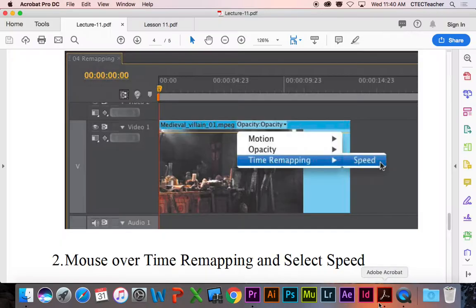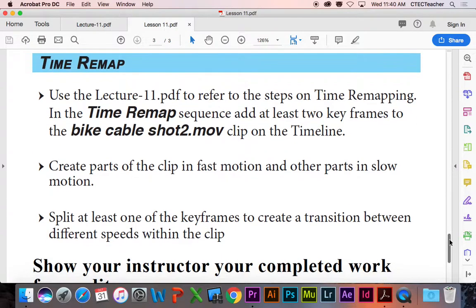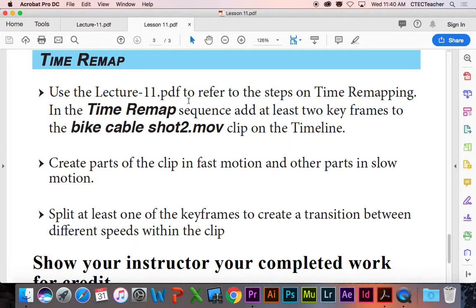And what's our assignment? In the instructions for time remap, we're going to be using our lecture 11, which is right here, to refer to the steps on time remapping. In the time remap sequence, we're going to add at least 2 keyframes to this Bike Cable Shot 2 clip on the timeline.